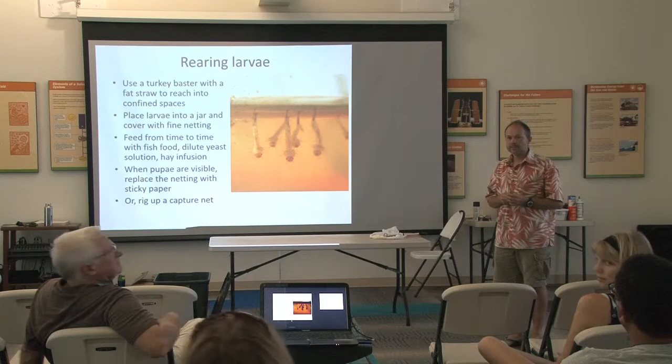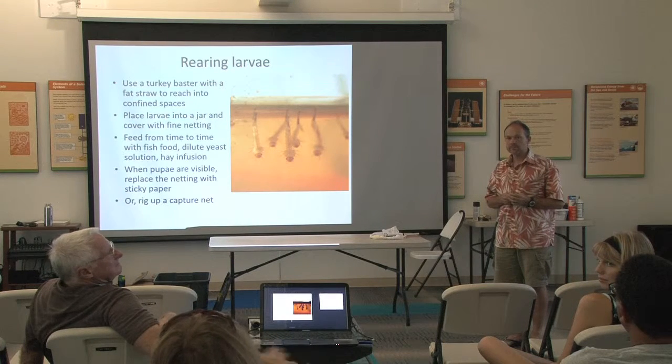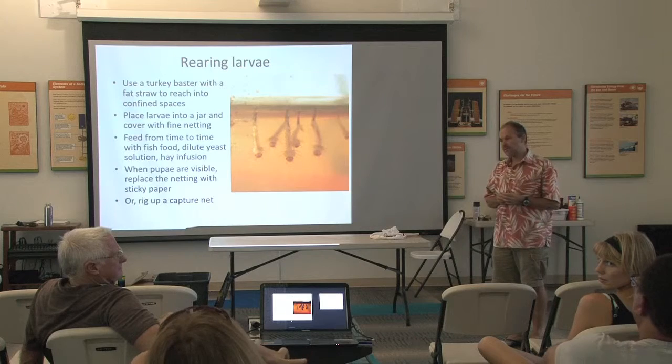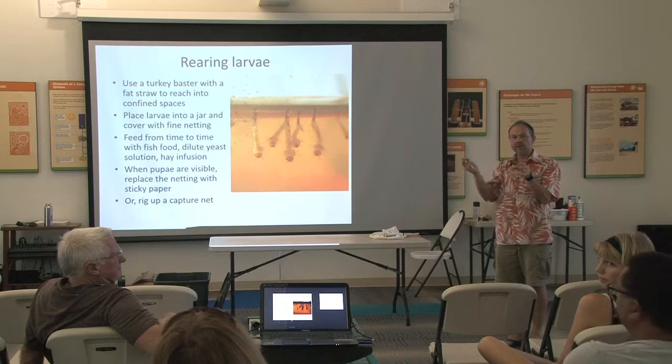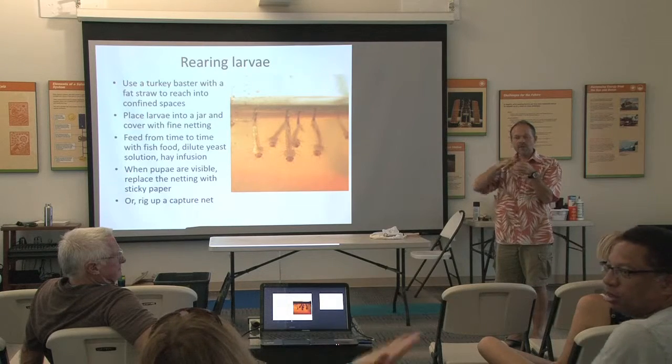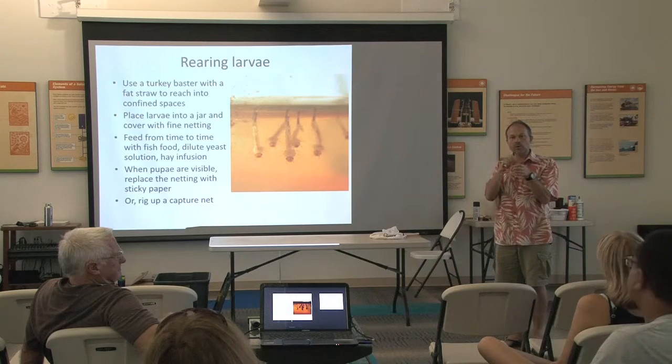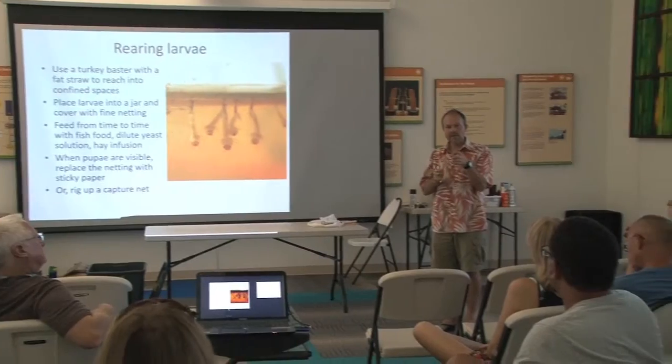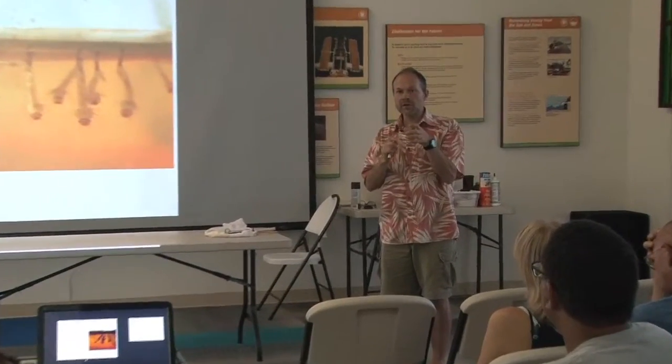Wait, I don't understand. You put the sticky paper underneath the jar? Oh no, I'm sorry. Lid? Under the lid. You take the lid off and you put the sticky paper on top where the lid was. So they're not going to fly away? So they can't fly away. And I usually poke a hole or two in the paper so they can't get out. And they don't like it. It's very clear. They'll go up to it and fly away and go up to it and fly away. But eventually they'll land on it and they'll stick.